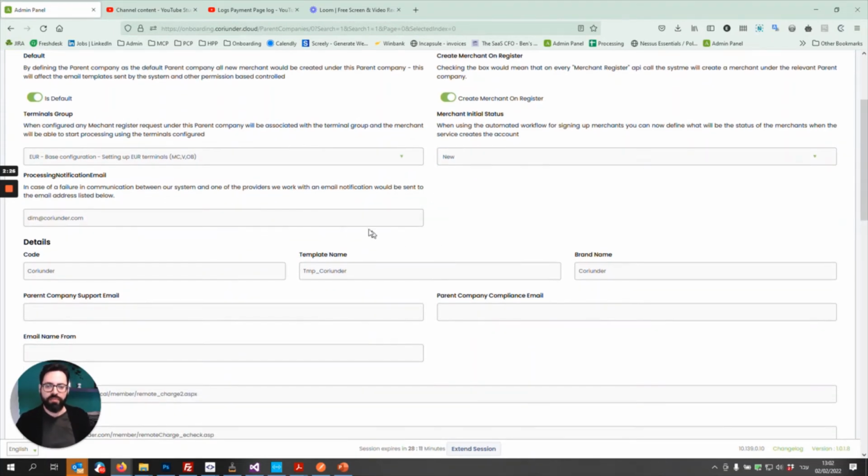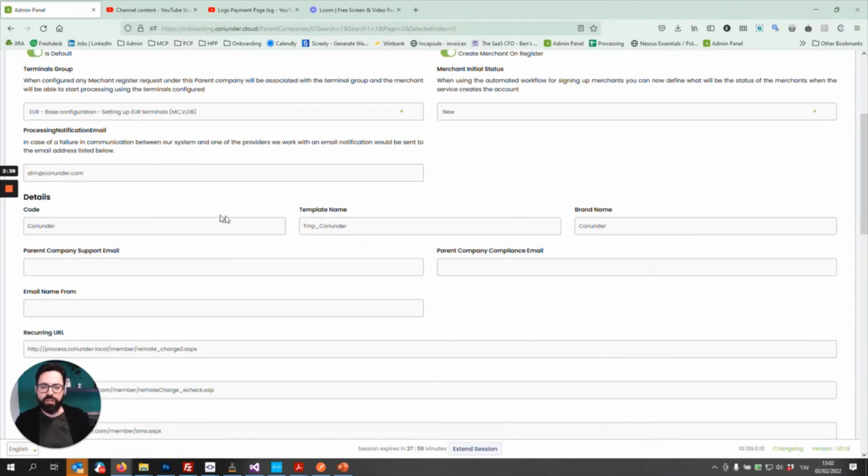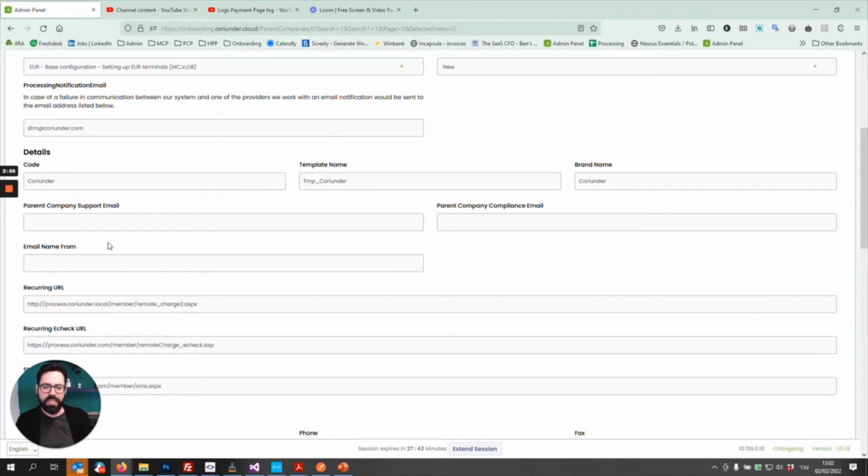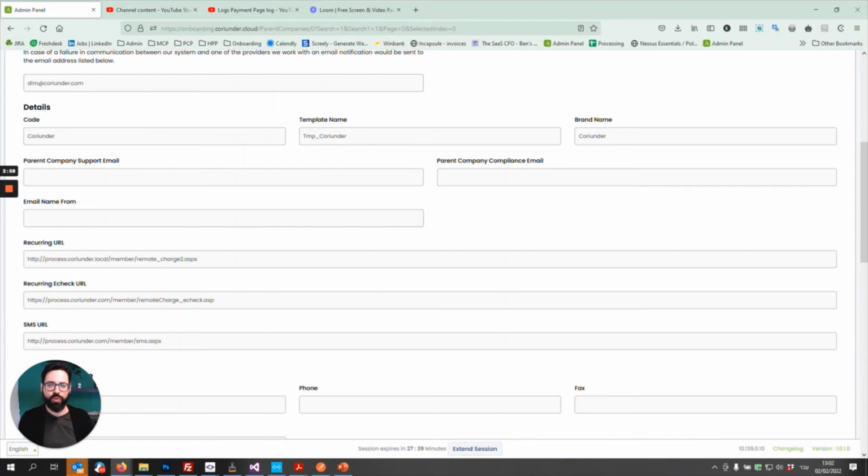If there is a problem with processing, if one of the providers isn't available, you can set here the email that will be notified in case of such case, and then you'll know either to sort things internally or to escalate to support. Internal usage will have a template that is used for the email templates from the system corresponding. So if you do create multiple parent companies, you can have separate templates with separate languages depending on which activity you're doing with that parent company. You'll have the support email, compliance email from, so the system will know which details to pick up from the parent company, and if nothing exists in the configuration, will default to our config files when we set you up initially.